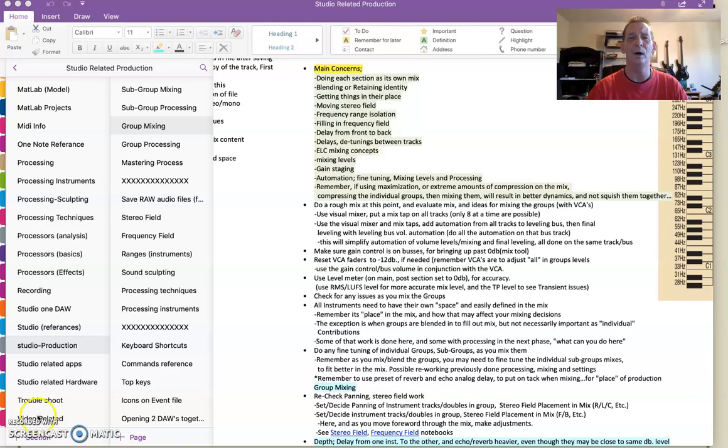Now, some of the things we had talked about is it's really important that you look at doing each section as its own mix, because depending on how complicated the mix is, each section sometimes has to be mixed separately. You might get real lucky and get a really simple reggae song where there's not that much change happening, so you don't have to fuss with it hardly at all on any of the sections. You just mix the whole song from the faders on each one of the tracks or subgroup buses, and you're good to go.